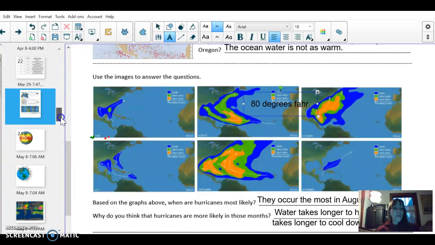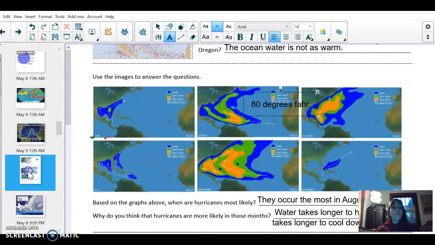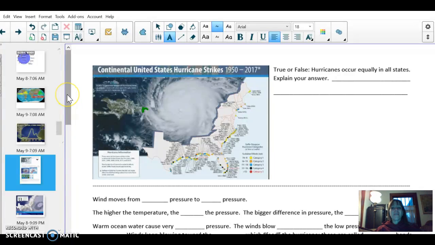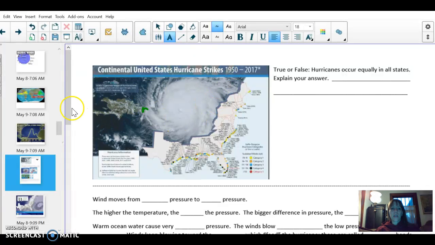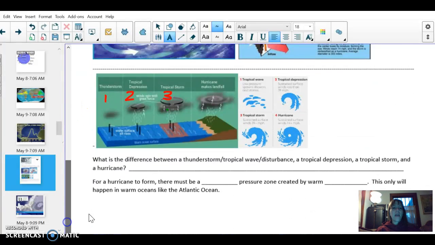Now, the interesting thing that we talked about in class is that a hurricane does not just pop out of nowhere. When we have tornado warnings, tornadoes occur pretty quickly and then they're done. Hurricanes don't. They're going to grow and then they're going to be there for quite a while. So before I go over this part here, we're going to look at this bottom graph right here. The first stage in hurricane development is going to be a thunderstorm, which sometimes is called a tropical wave, which is sometimes called a tropical disturbance.